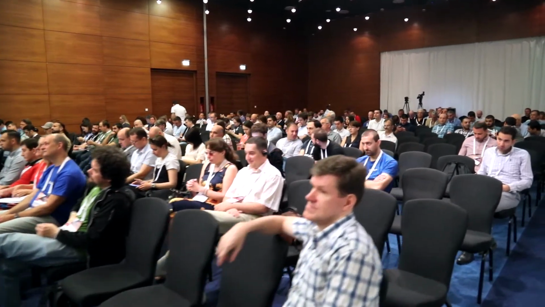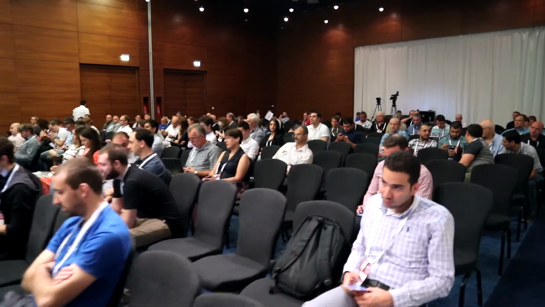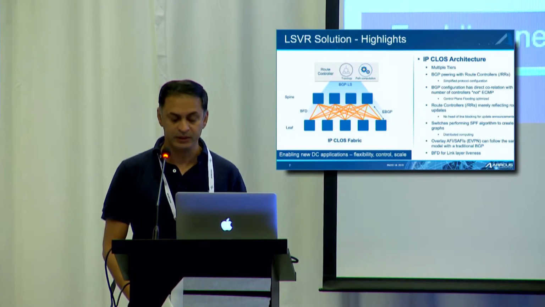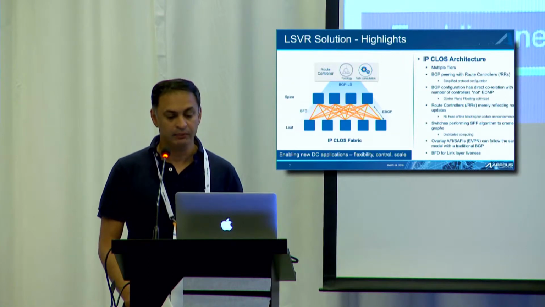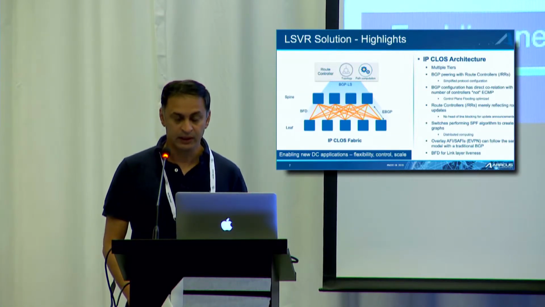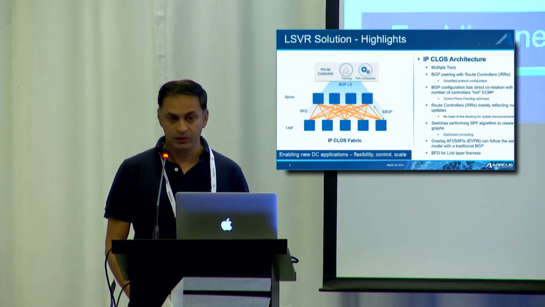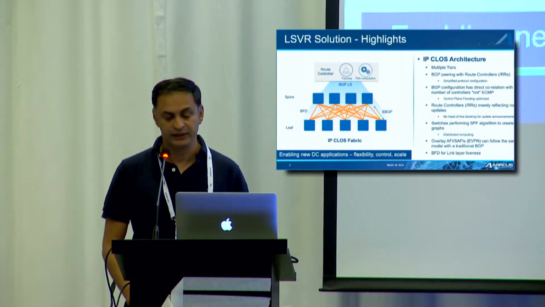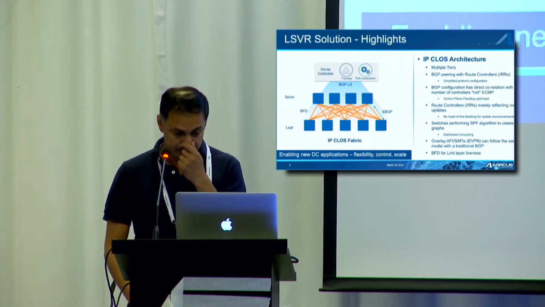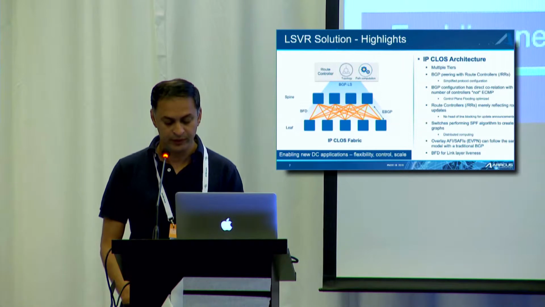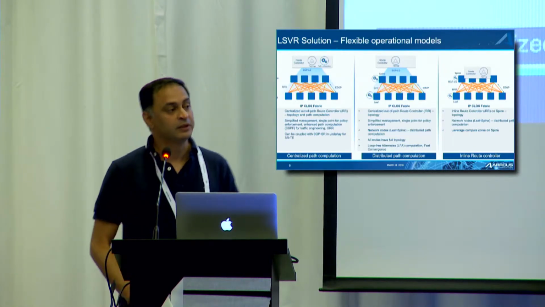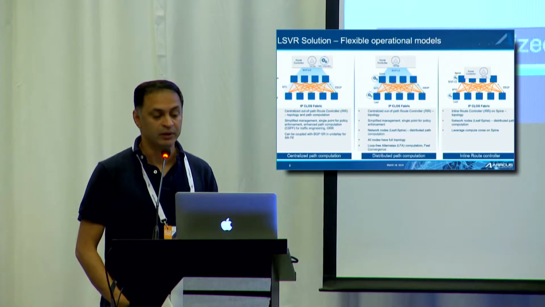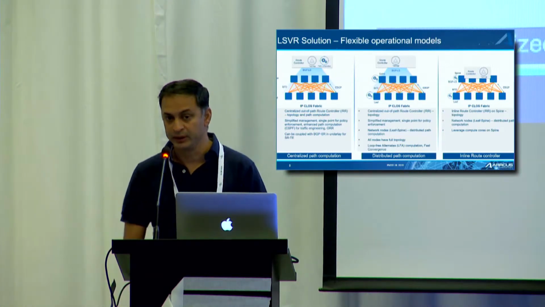More importantly, the switches or the boxes within the Clos fabric can do a distributed SPF computation, and therefore you leave the computation to the switches itself. All the overlay SAFIs, including EVPNs, can follow the same model. And lastly, if you want to do link layer liveness, you still use BFD for that. So then, it supports flexible operational models as described here. You could have a centralized node in your Clos, regardless of what tiers or how many tiers the Clos can support. And that centralized node can do both path computation as well as route announcements.